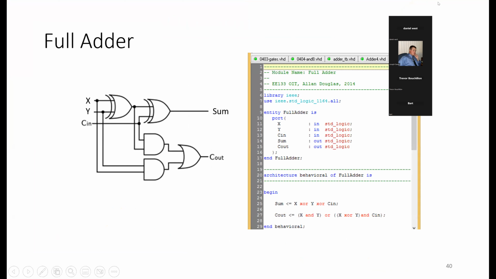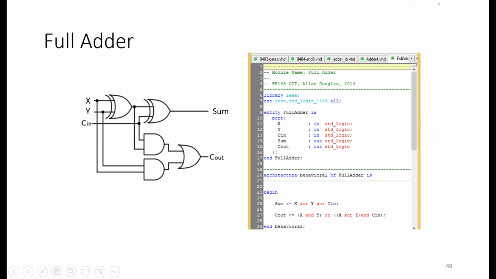Now let's get to programming. The program is very easy. We can do it here. This is my circuit. What will be the inputs? X, Y, Cin.